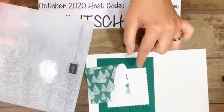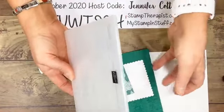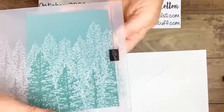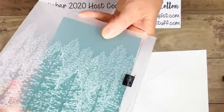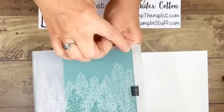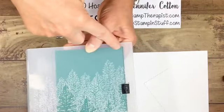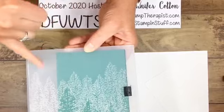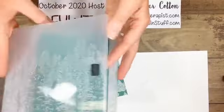So the Shaded Spruce cardstock has been embossed with the Evergreen embossing folder. For that, you just put your unembossed paper inside. I actually lined it up with the line that's drawn here, not that you have to, and then I put it up to the top of the line. That doesn't really matter. You just position the trees where you want. But if I were going to make multiples, it's nice to have a guide of where you're going to insert it every time, which you can just mark on here with a Sharpie and take right off with hand sanitizer.